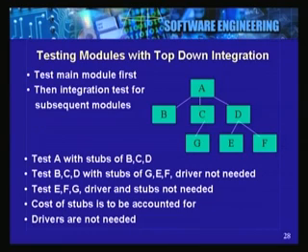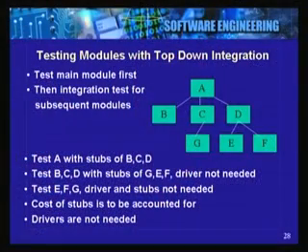Now when we want to do an integration from a top down point of view, we will first test A, then we are going to test B, C, D, then we are going to test G, E, F after B, C, D is tested. So in the top down fashion we are going to integrate everything. Test the main module first, and then do integration testing for subsequent modules. In top down integration, first you develop the main or the central theme of the entire software. The main is ready, but your remaining modules may not be ready. So only your main is ready, but B, C, D are not ready.